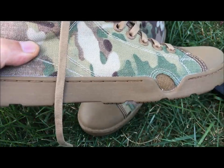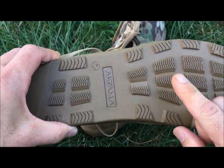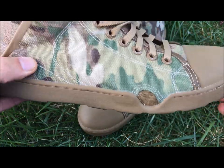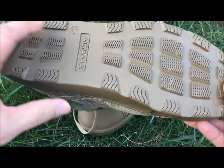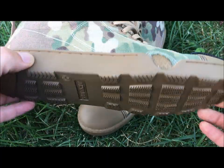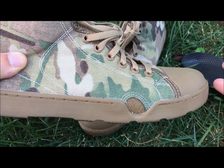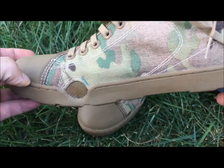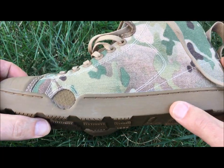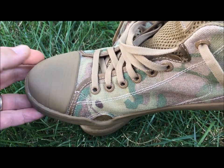They've also got seal rubber. They've put these lugs on, and you've got these multidirectional lugs here that help prevent you from rolling one way or the other and from sliding. This is basically what they call seal rubber — it was used initially for rock climbing and it's going to give you high traction. You can use this on street or on dirt. Now this is not going to be like the Inov8 Rock Lights or some type of shoe like the Lalos with a more aggressive lug pattern, but these are pretty cool and you can wear them just about all day without any issues.